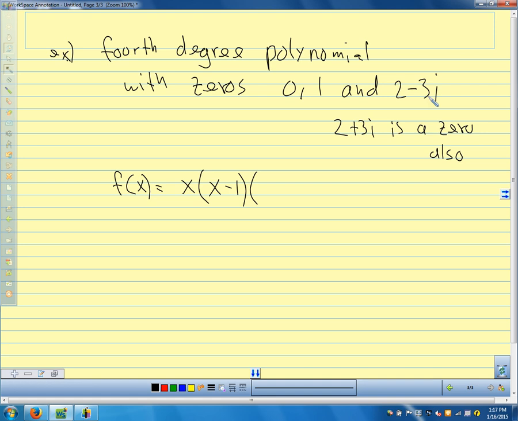And then for my complex zeros, x minus 2 minus 3i. And for the 4th factor, the linear factorization theorem says I should have 4 factors. x minus 2 plus 3i. I just write in parentheses x minus each one of my factors. That would be a 4th degree polynomial. I wouldn't make you multiply it out. Just technically, to be a polynomial, it has to all be multiplied out.